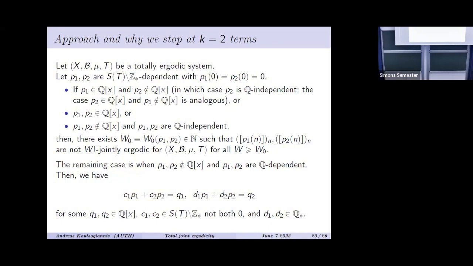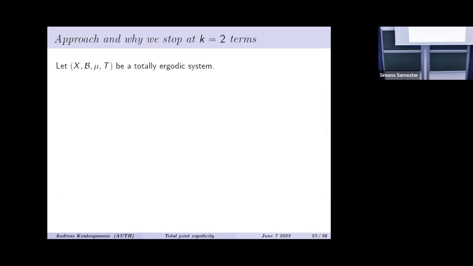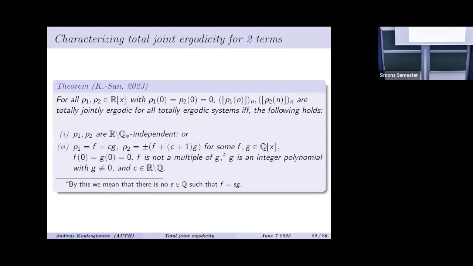So that's why I said that this is not the whole truth here. If you want to show the necessary part, you're assuming that the two conditions that we wrote here are false. So in each case, you can find a specific system for which the two sequences, floor P1 N and floor P2 N, are not jointly ergodic. That's how you're obtaining the necessary part. So we don't have a characterization for a specific system, but to show the sufficient part, if you negate 1 and 2, you can always find a specific system for which you don't have total ergodicity for P1 and P2. Is this what you asked?